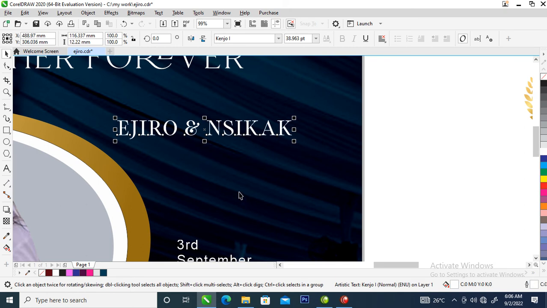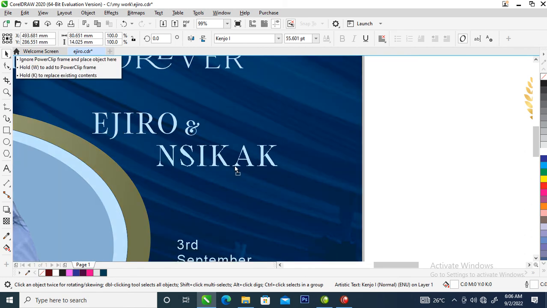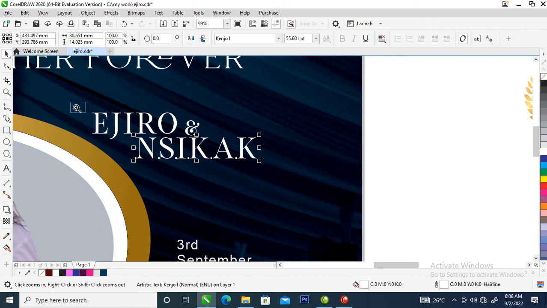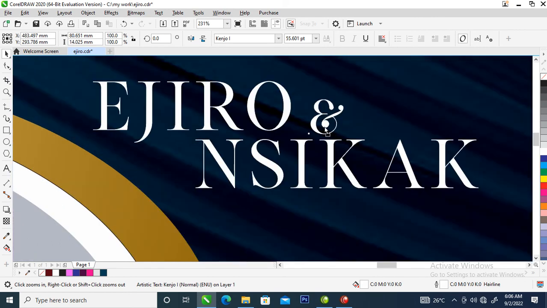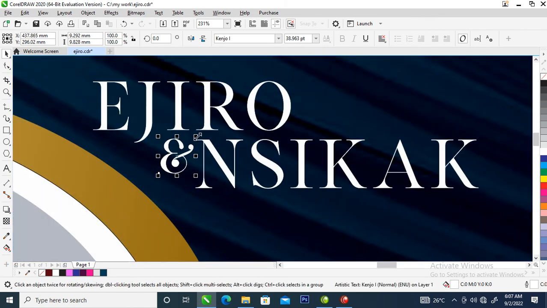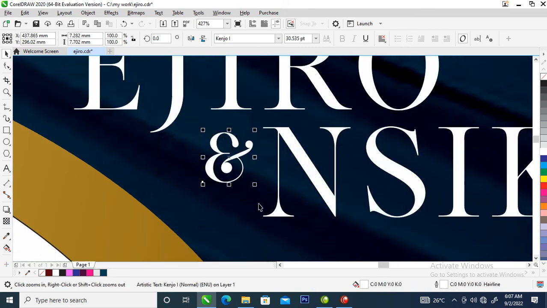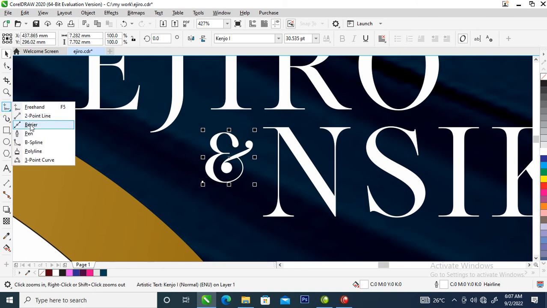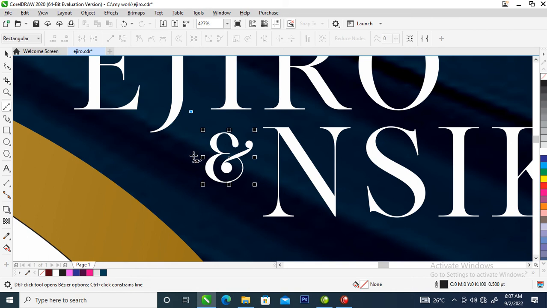So hit Ctrl K to break that into pieces, then you make it a little bit bigger, then you pull this just like so downward, then you bring the hand to the left hand side. So what we are going to do next is to go over and create a love symbol. Let's select, what's it called, Bezier tool, start from that point, then you finish it all up just like that.